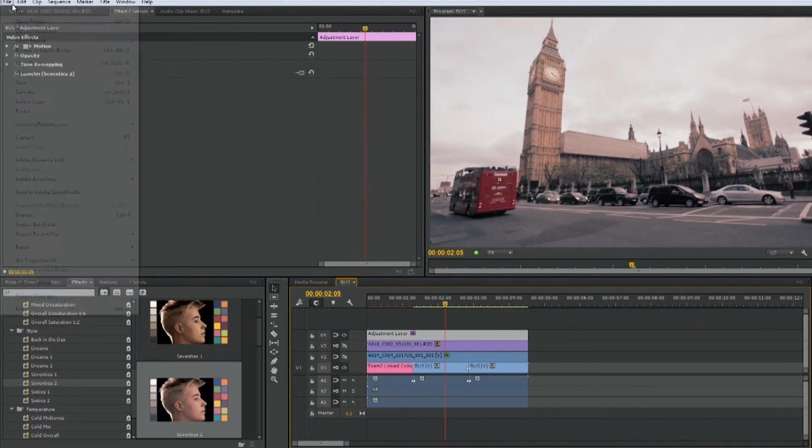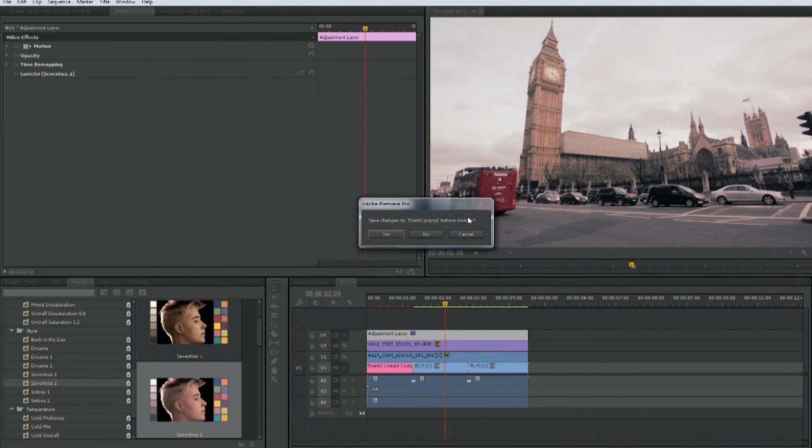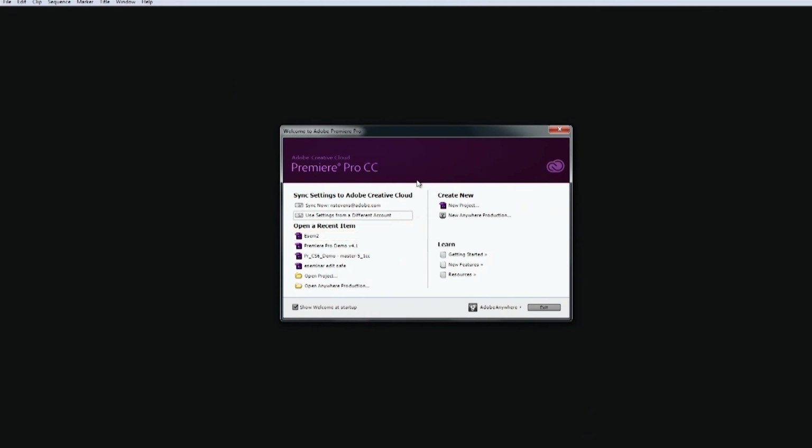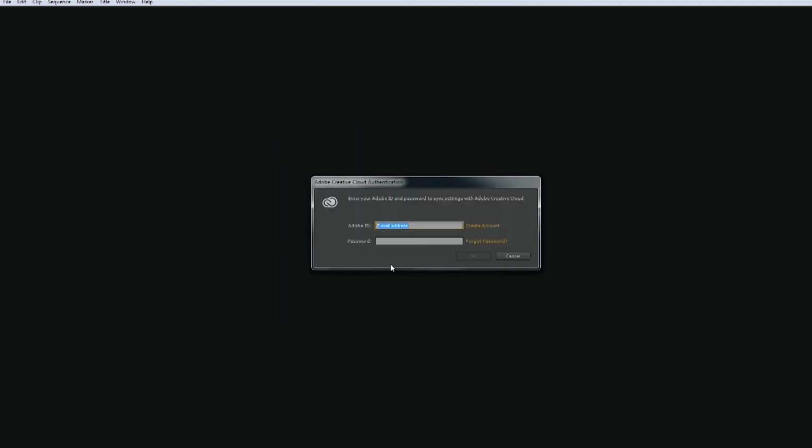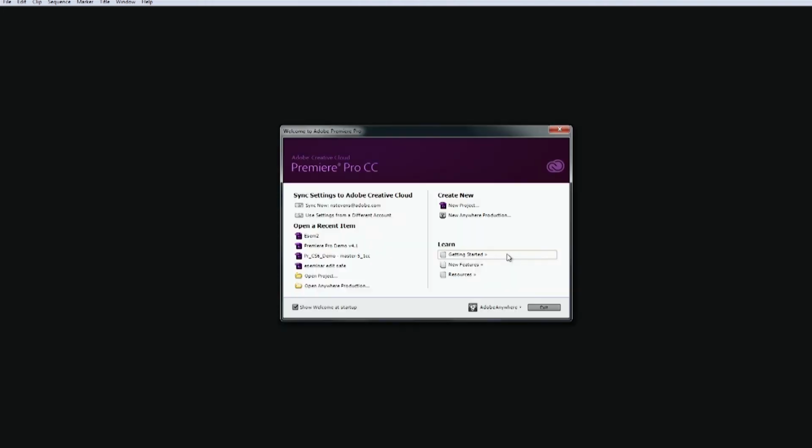So now I'm actually just going to come out of this project and save some changes. And I'm going to show you the new dialog that we've created for Premiere Pro CC on the way into the application. So one of the most important settings you're going to see along here is Sync Now. If I click on that, it's actually going to retrieve the settings that I've saved in my cloud account. So this is really useful if you are using multiple machines, if you've set up the software in a particular way and you're going to go and log on somewhere else and you want to retrieve those settings. Dead powerful way of working.